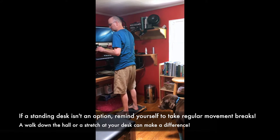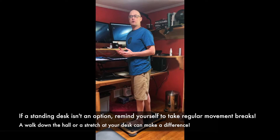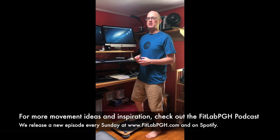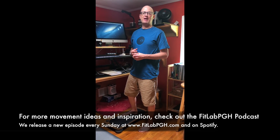I have a nice height. I can move around a little bit and be a little bit active when I type. I can make sure that after 20, 30, 40 minutes, I can step off and do a little bit of quick stretching rather than slumping in a chair when I get tired of sitting up straight. Another movement tip and lifestyle hack from FitLab PGH.